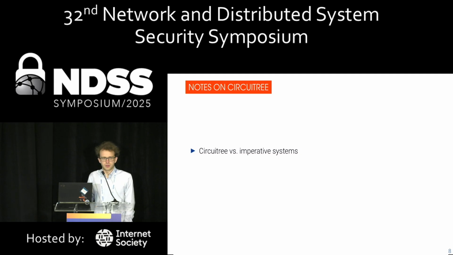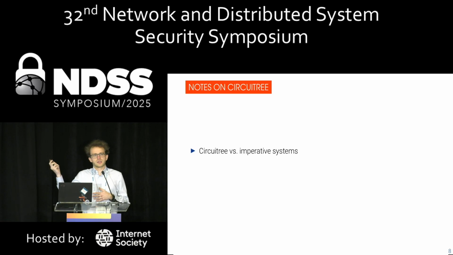A few notes. So I say, turns out it's very efficient. If you compare this thing we called Circuitry with imperative systems, there are zero knowledge proof systems that are just based on Turing machines, Turing complete languages. It's perfectly doable these days to take a Turing complete language and make a zero knowledge proof out of it. It turns out that when you use something like Datalog, you can use a pre-processing step to make this proof very efficient. So that's the interesting aspect here, and it's very suitable for permission systems, as I showed there.